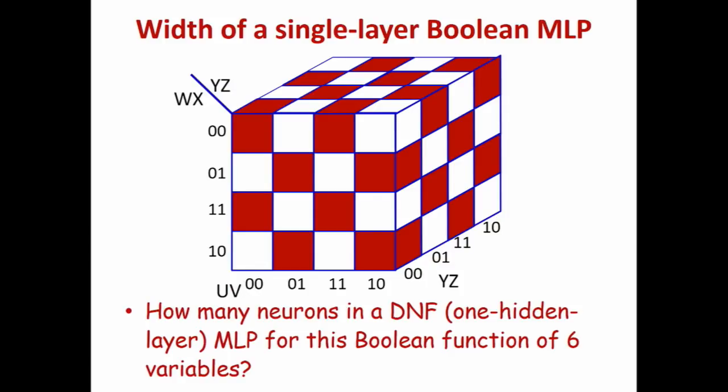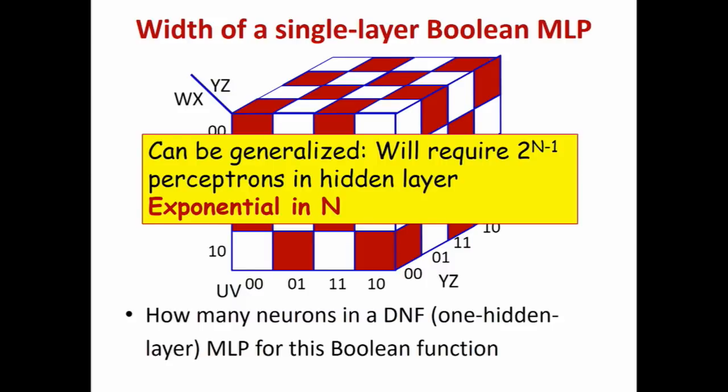32 in the hidden layer. Correct. So there are 64 combinations. 4 times 4 times 4, 32. So in general, I'm going to require 2 raised to n minus 1 units in the one hidden layer if I decide I'm going to compose this function using just one hidden layer, right? So the worst case for trying to compose a Boolean function using a one hidden layer MLP is exponential in the size of the inputs. It's not 2 raised to n, it's 2 raised to n over 2, right?